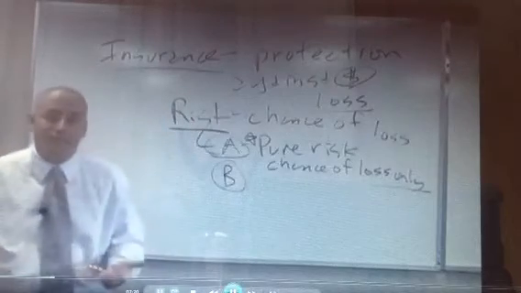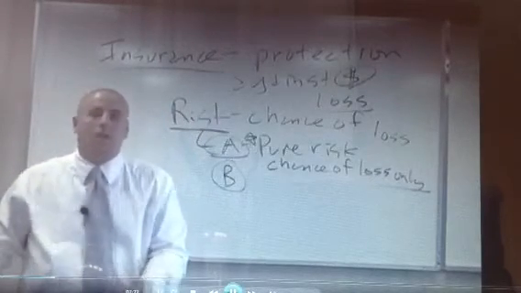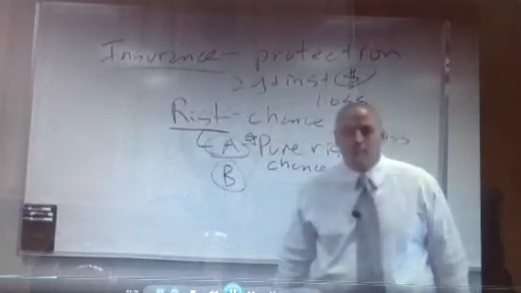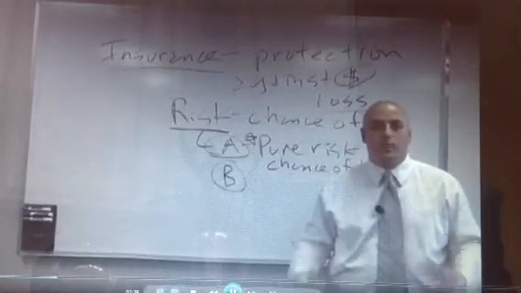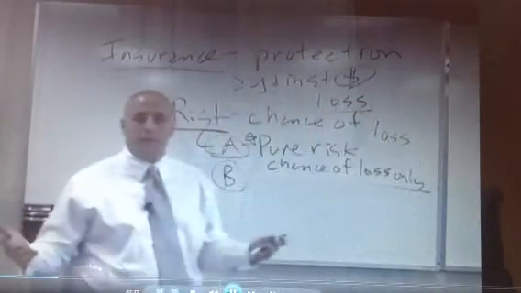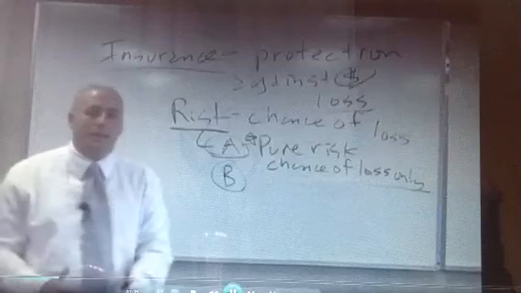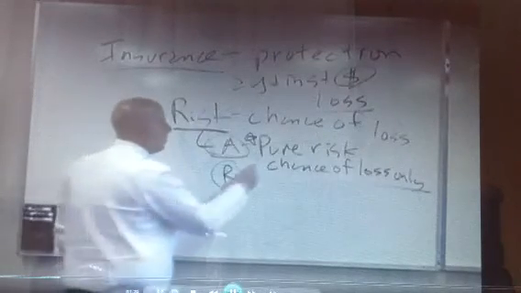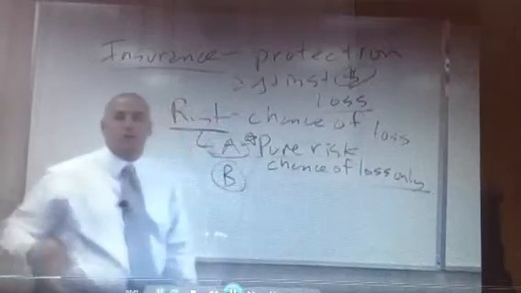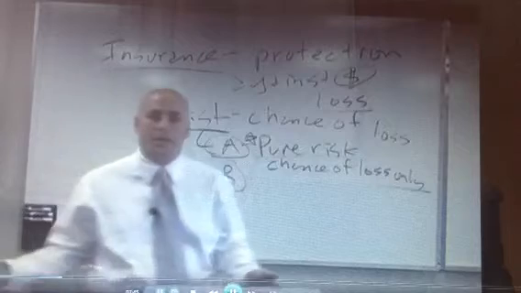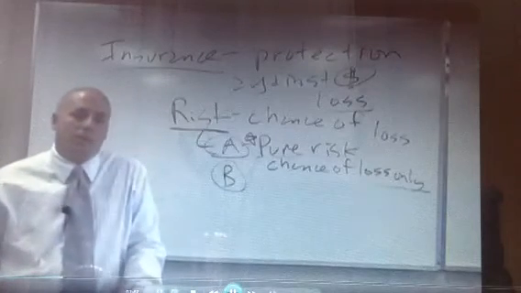Pure risk is insurable. So this is very important for your exam. What types of risks are insurable? Pure risks. Let me give you an example of a pure risk: getting sick. Say I get cancer. Obviously I wasn't planning on getting cancer. This is an unforeseen thing. So I get cancer, I'm going to need treatments, and it's going to be expensive to get those treatments. Pure risks are a type of risk where there's no potential for gain. What do I have to gain from getting cancer? Nothing.